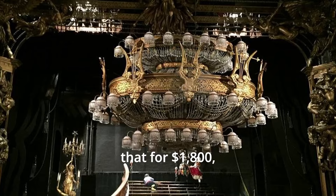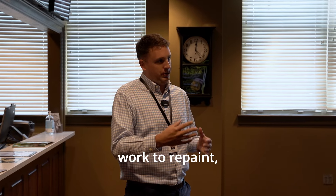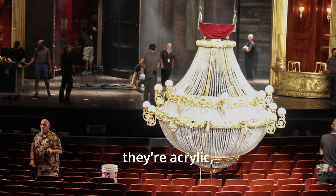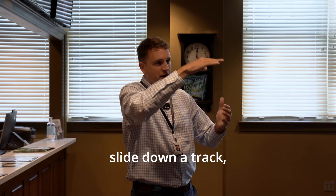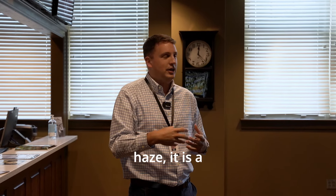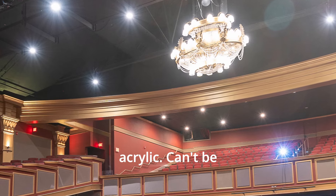So we bought that for $800, which is insane. And we did lots of work to repaint and work on it. If you think about it, it's a Broadway set piece. Those globes on it are acrylic because it was designed every single night to slide down a track, collapse onto the stage with strobe lights and fog and haze. Most of it's aluminum.